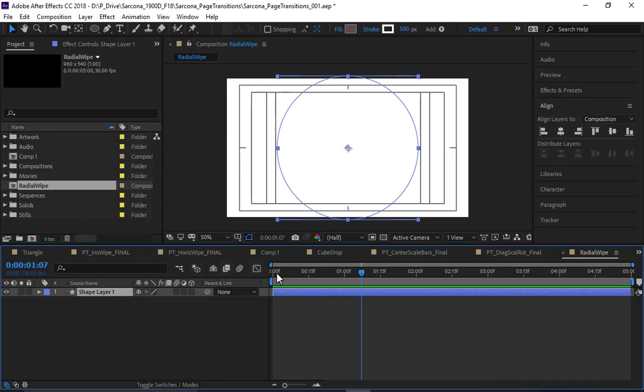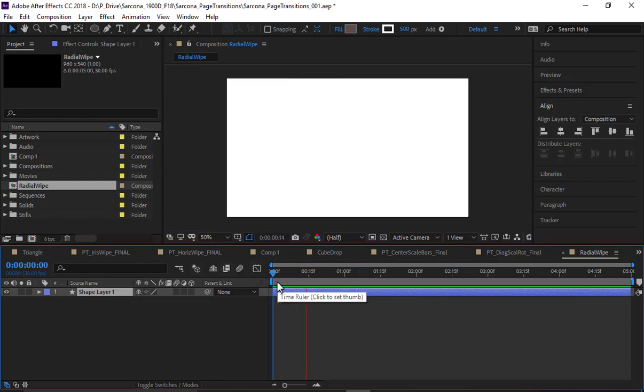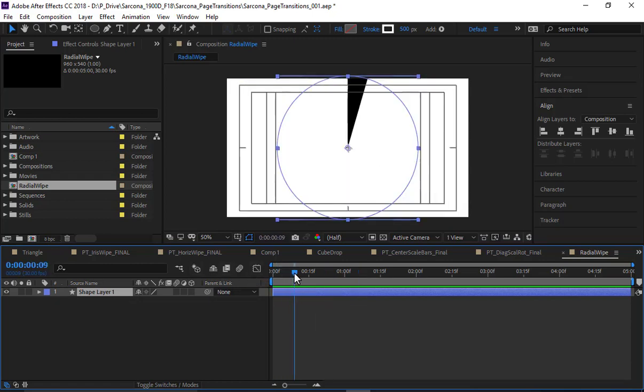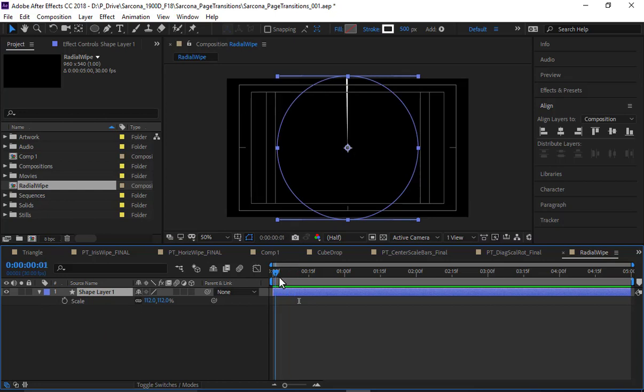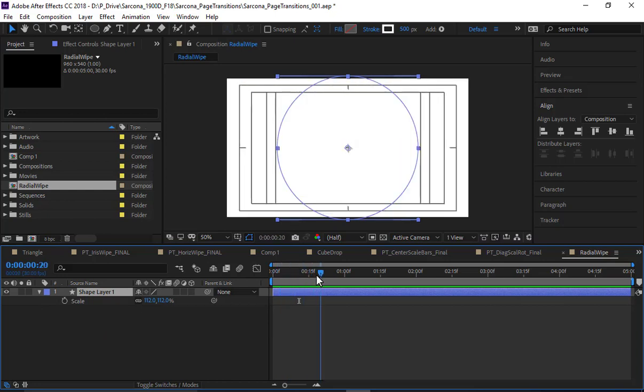Okay. Now, I'm going to do something like this. I'm going to go like that. That's cool. And then I'm going to animate it scaling down. That's how it's going to fade out. So it'll go like wipe, and then over here, I'm going to animate it going from this scale to nothing.